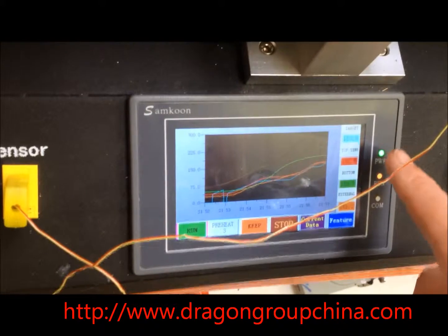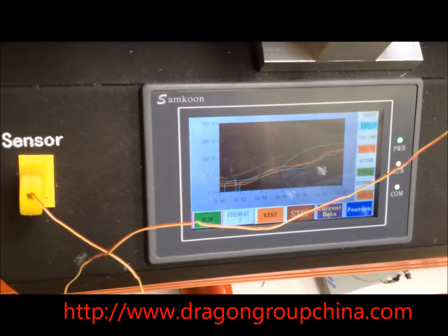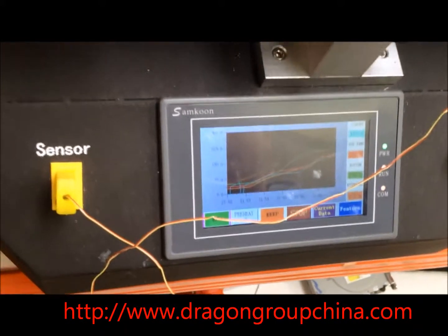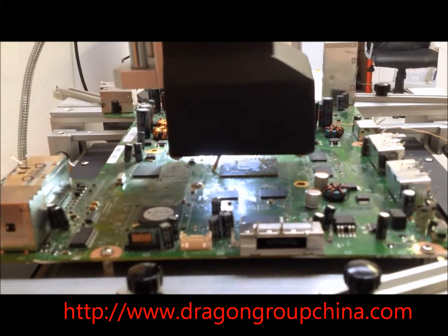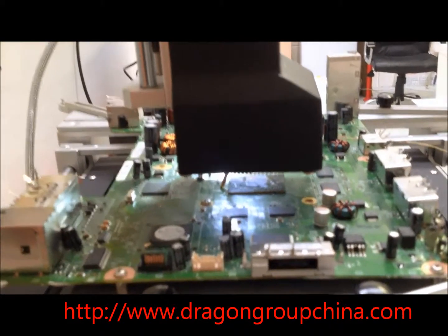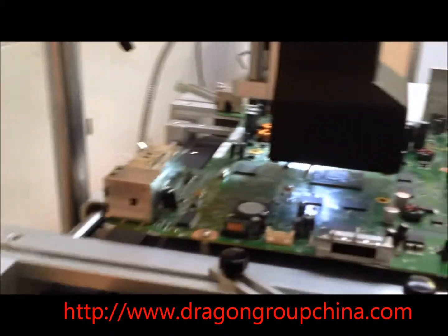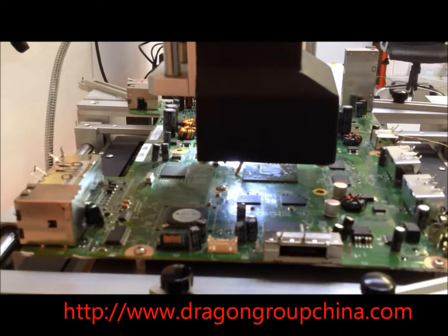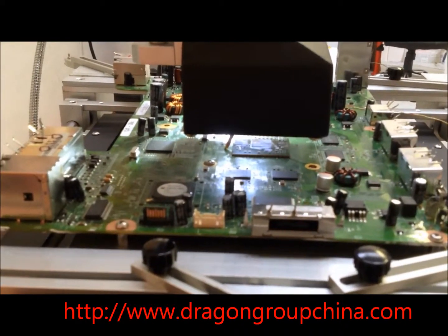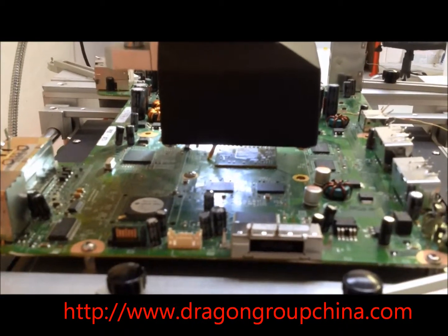So it's on a soak stage now — it's on a preheat. It's gone up to stage 3, which will take it to 170, where you can see the red line just sort of goes flat — like a soak stage. We're almost there. Obviously some of these profiles will take a little bit of fine-tuning. They're just basic profiles that I put into the machine. The beauty of this machine is it's totally adjustable and customizable. This profile I've set — I think I've probably left the soak stage for a little bit too long. Next time I'm going to turn it on, maybe take five or ten seconds off that. And then you can see your results just by looking at the curves on the graph, so you know if you're getting it right.